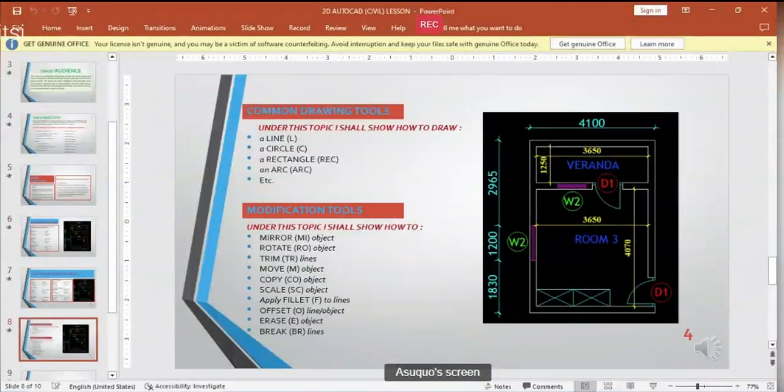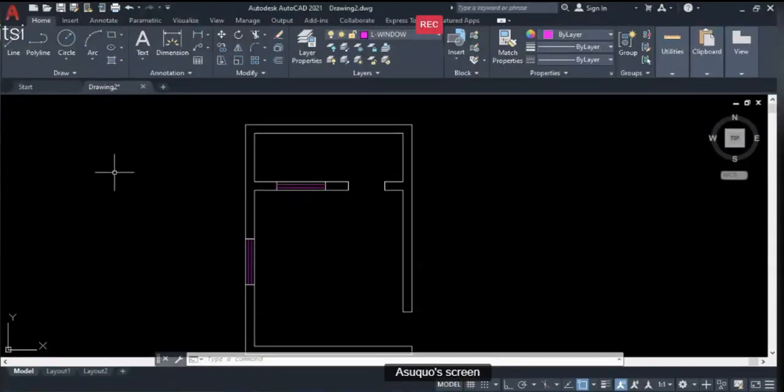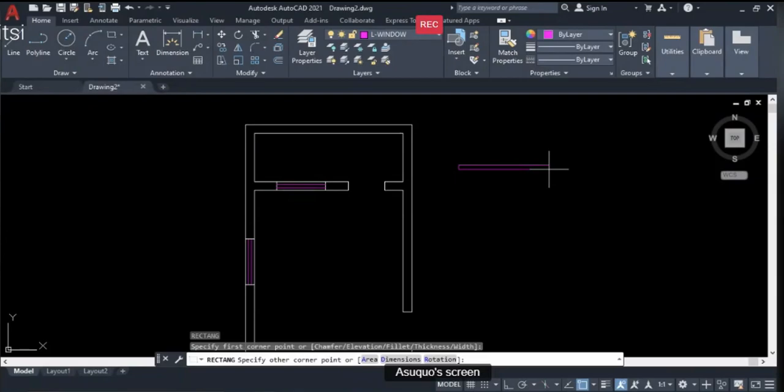In my guide, I have already indicated the shortcuts. The shortcuts are those ones in the brackets. So when you just type REC, you have activated the rectangle command. So you just type REC, enter. Now this rectangle depends on the size you want. Assuming I want a rectangle of 2000 by 1000, I will just click there. As I'm going to the right, I will type 2000.